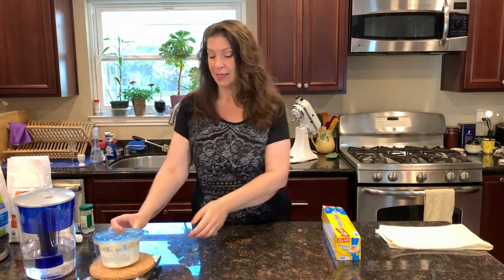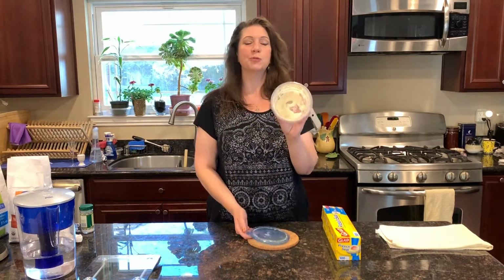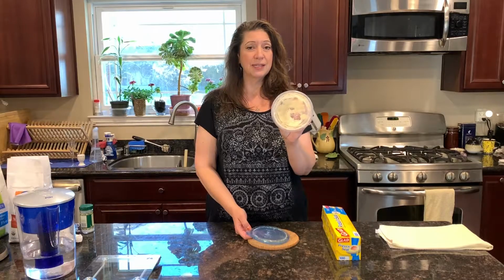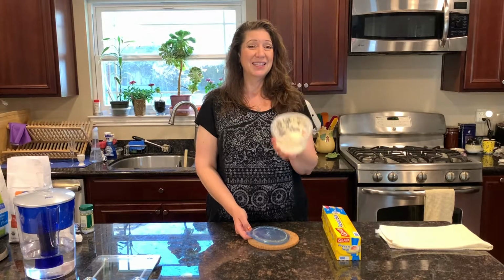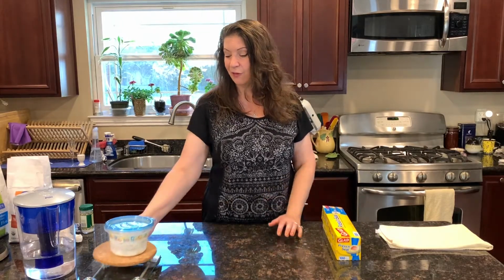Second important thing is to make sure to feed your starter, because right now this is about 2 tablespoons and it's mostly eaten all of the carbohydrates in here. And if we don't feed it, it's gonna die. So be sure to feed that. And for instructions on how to care and feed your starter, watch Nick's video.